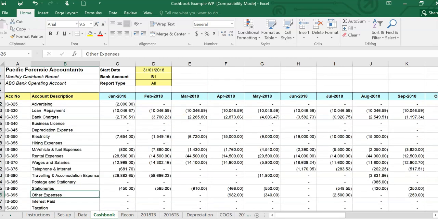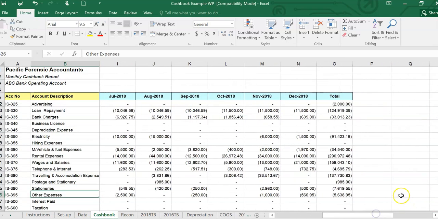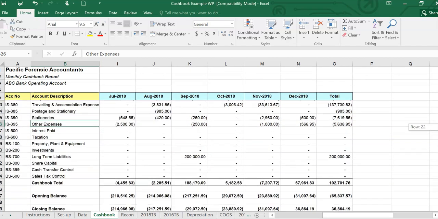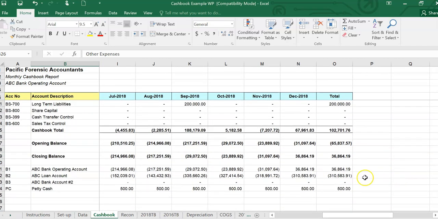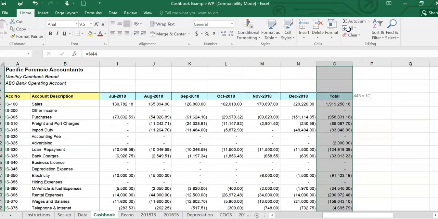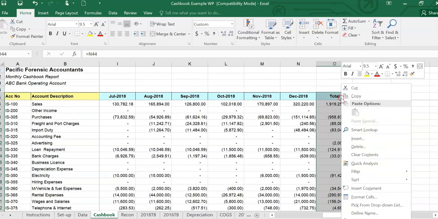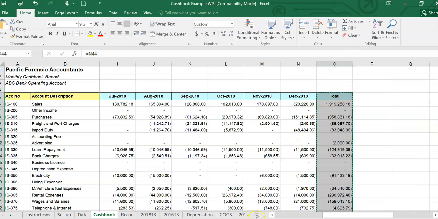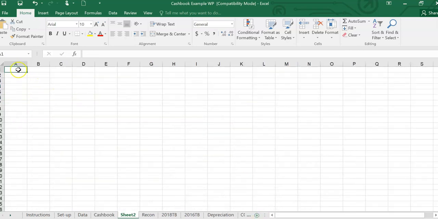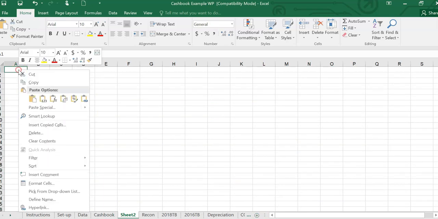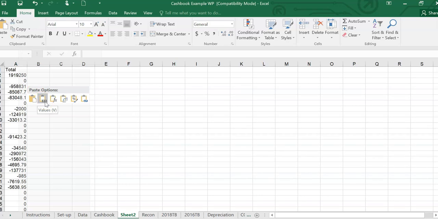So when you copy this one for further work as part of your unadjusted trial balance, you just highlight everything here, copy, go to here, and insert a new worksheet. Always put in this, add values. Add values, then it will give you this one.